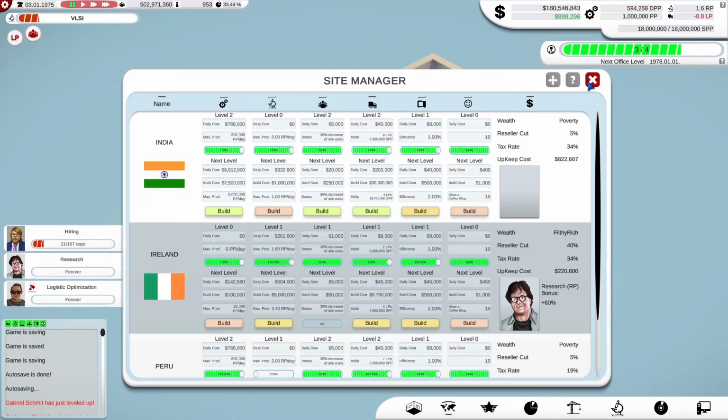The thing to bear in mind here about factories and research labs is the change in costs per unit as they level up. A factory will become cheaper per unit of production as you level it up. So although the costs will be substantial, for example, this factory in India is currently level 2, costing me 768,000 a day for 500,000 production points per day. If I take this up to level 3, it will cost me nearly 7 million a day, but it will give me 5 million research points. So that's quite a boost in my manufacturing capacity.